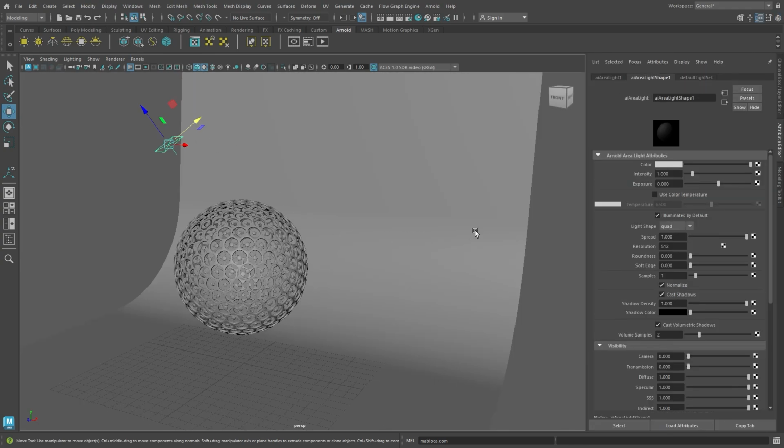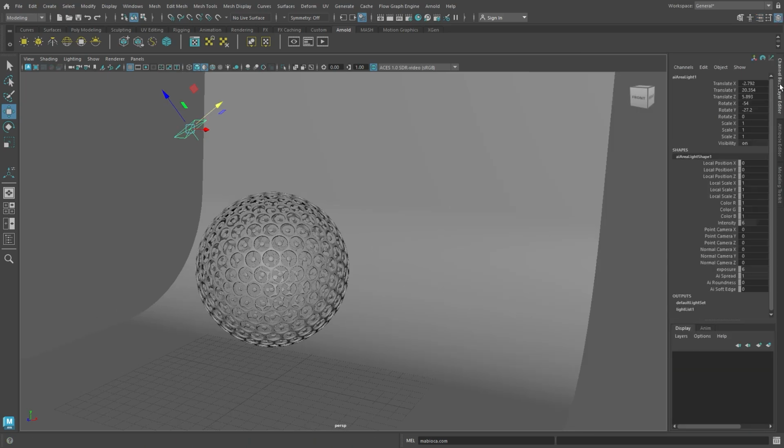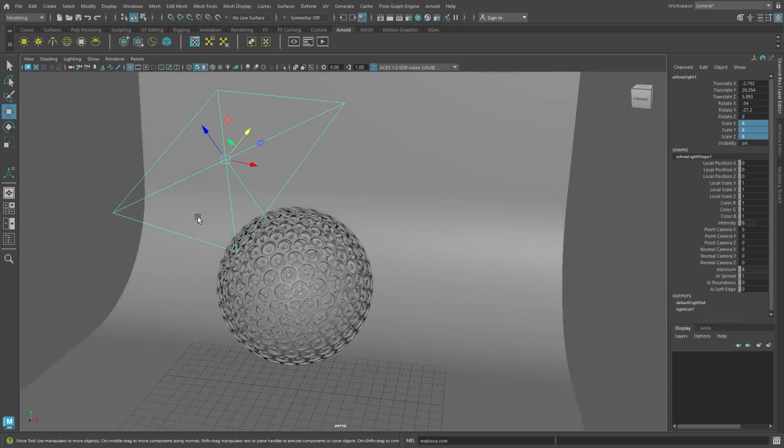Let's go to the attribute editor and bring up the intensity and exposure to 6 and scale it to 6 to have a softer shadow. There you go.